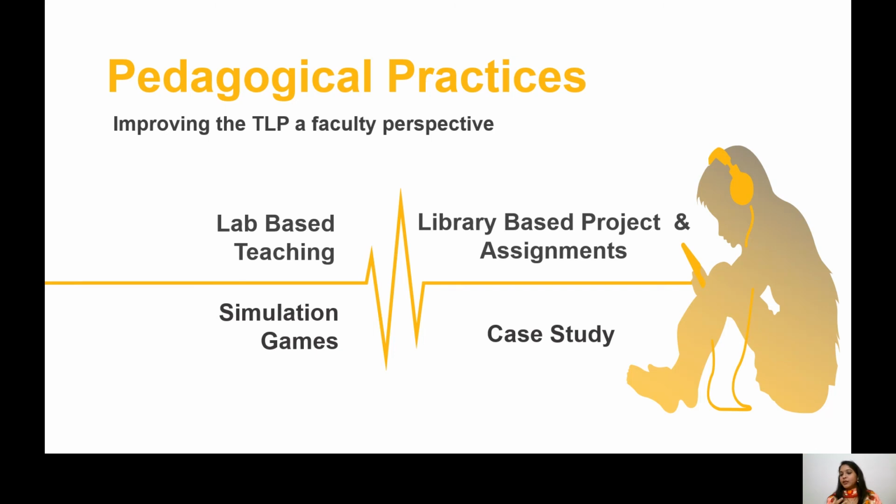So in library based projects and assignments, what we can do is give them some work wherein they actually need to go to the library, access various sources which are available there, and create projects and submit them to us. So that is the next method that can be adopted. The third can be simulation games. Simulation is creating a real life like environment, and in the form of a game, teaching them that this is how real life would be happening.